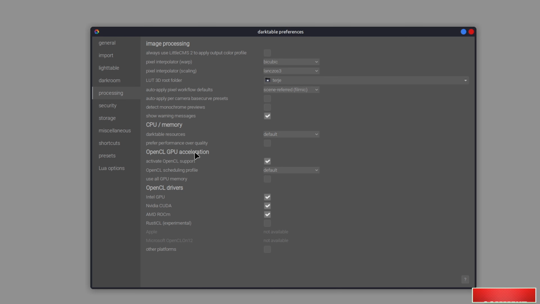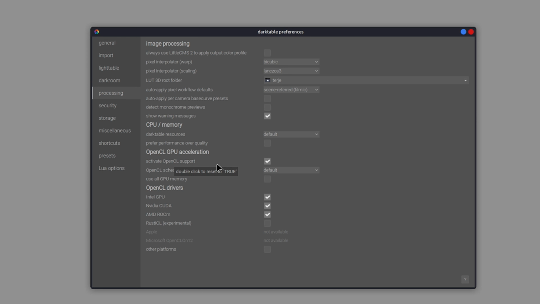OpenCL GPU acceleration. Darktable enables this by default if your computer or graphics card support OpenCL. On one of my laptops, it's strange. On the Windows, it supports OpenCL, but on the Linux, I cannot get it to support OpenCL.